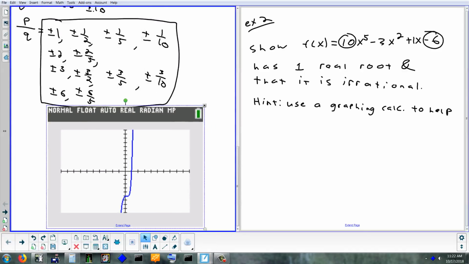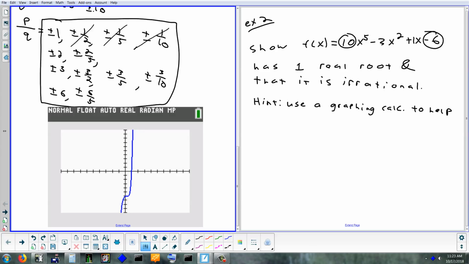Okay. It's a little small, but where does it look like that graph crosses the x-axis? Well, that's the y-axis, up and down. So x-axis. Looks like it's near 1. So does it look like it's near plus or minus a half? No. Doesn't look like it's near that. Does it look like it's near plus or minus a fifth? No. Plus or minus 1/5, that's 0.2. Doesn't look like it's close to that one. Plus or minus 1/10? No.